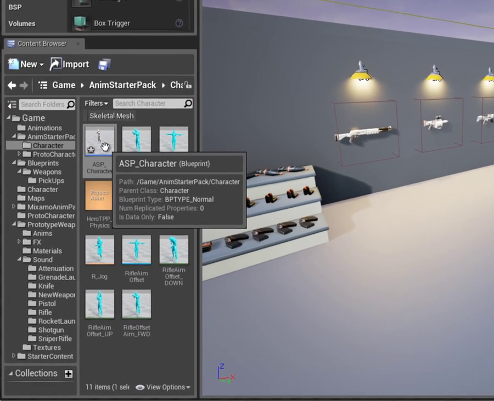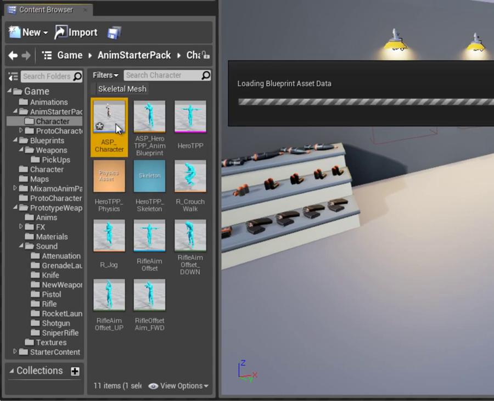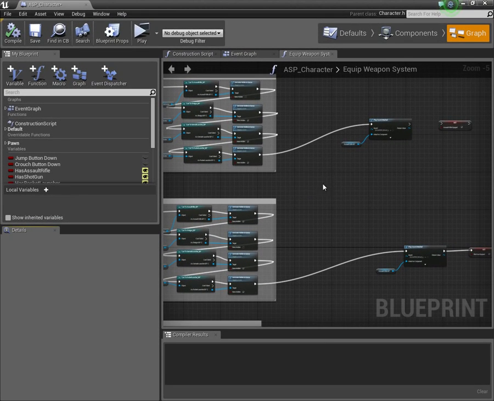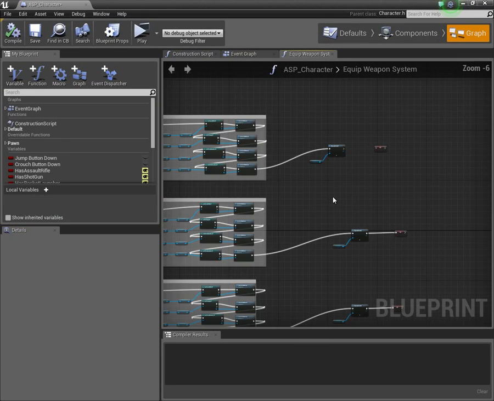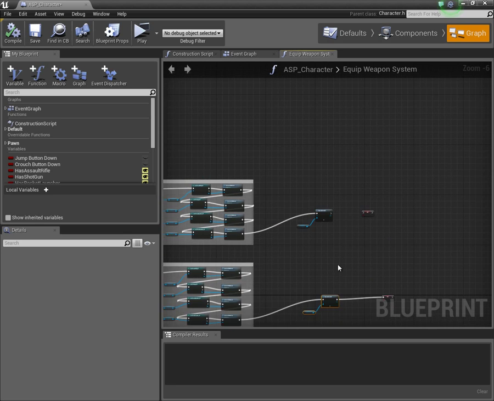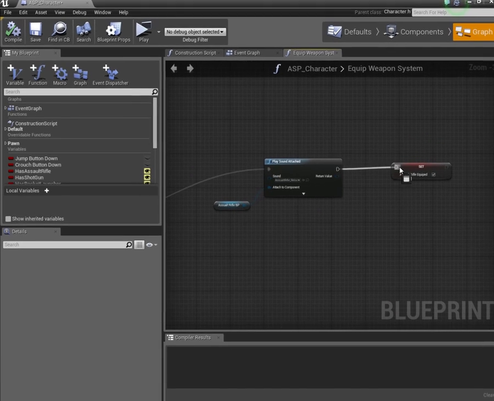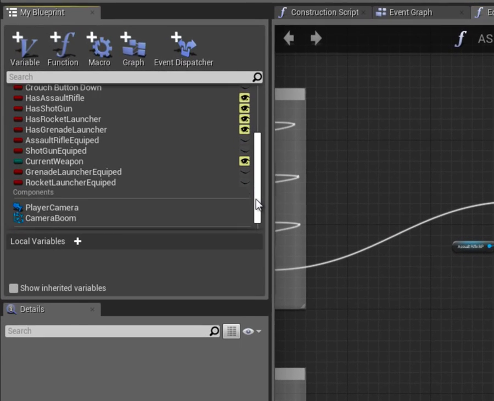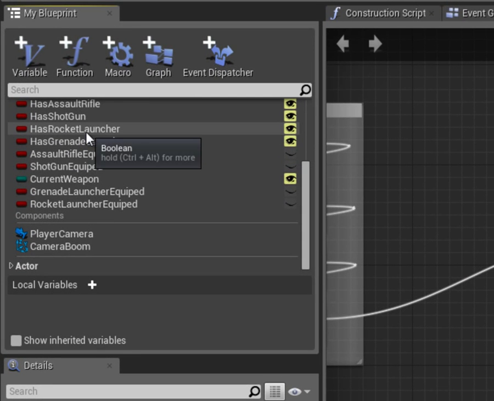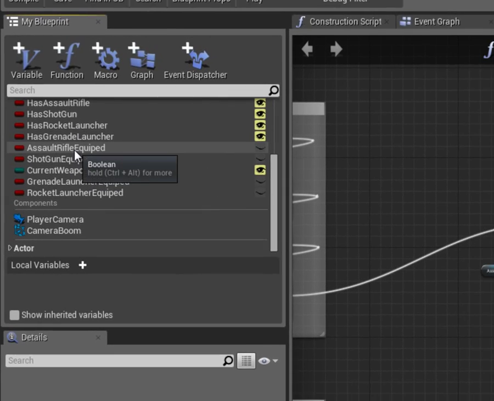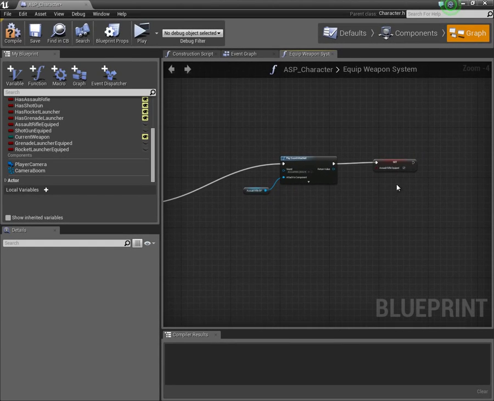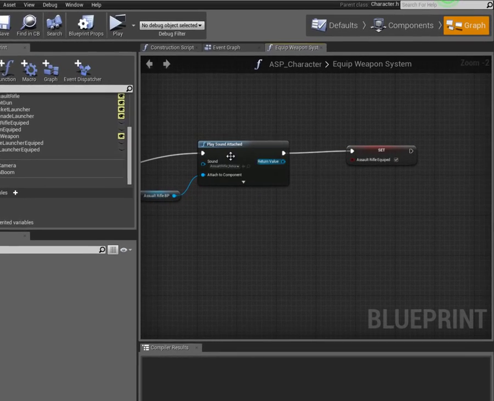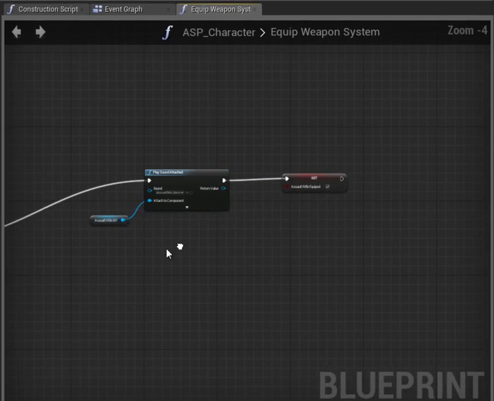So if you come back over to the ASP character, there's a couple of ways you can do this, but what I've started to do here is I've created a variable for each weapon again, but this time instead of has grenade launcher, meaning that I've picked it up, I'm creating one which just says equipped, so assault rifle equipped, and I'm setting that value to true after this play sound attached has worked.